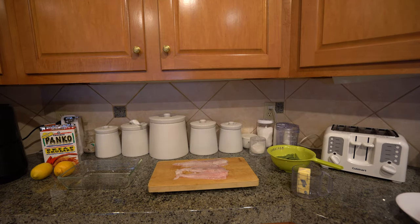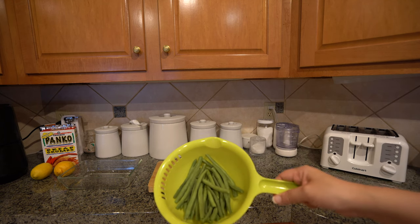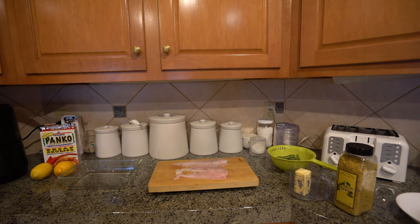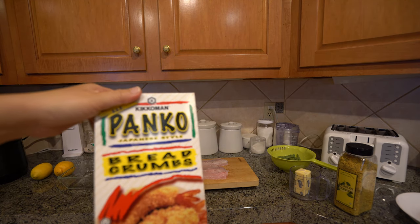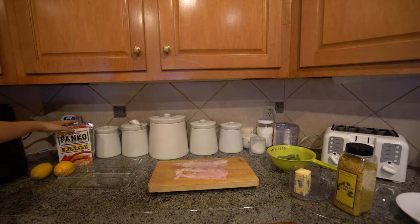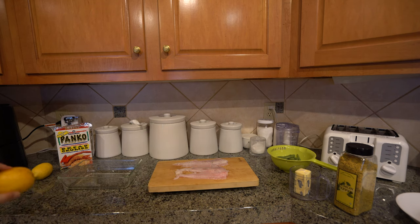Today I'm going to be using half a stick of softened butter — I've already softened it up. I also picked up some fresh green beans at HEB that looked really nice and will go really well with my baked flounder dish. You want to use some lemon pepper. You want to have some breading — I love this panko Japanese style bread crumbs. It's easy to find at your local grocery store. You don't have to go to an Asian market to find this and it's really good. And you want a couple of really good fresh lemons so we can squeeze some fresh lemon onto our dish.